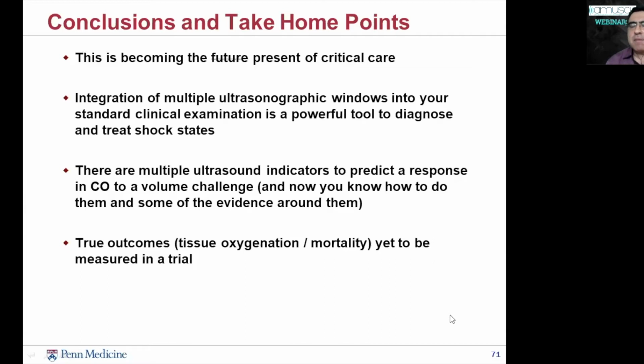I have to tell you, Cameron, that the group from Guadalajara, which is headed by Dr. Arnulfo, has published some articles about volume responsiveness using carotid flow. So this question is very, very interesting for them, because they have published some articles about this. What is your opinion about volume responsiveness using carotid flow, Cameron?